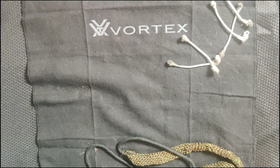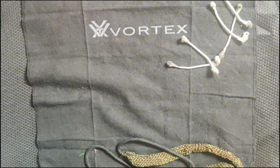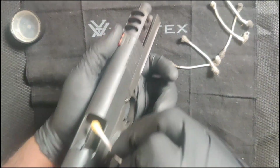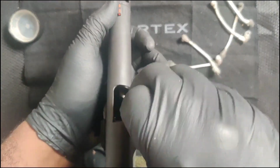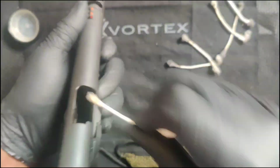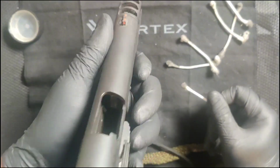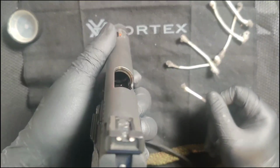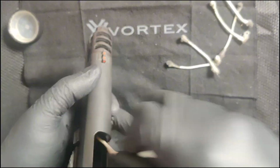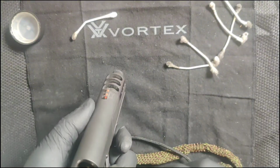Anyway, so we'll clean out this barrel from the inside. We're not going to take out that lug shit. Not fucking with that. Gonna moisturize it from here. There we go. It's not that bad. And I don't know if you could see it, but it's got a polished feed ramp and chamber, and that looks like it's factory. And let's throw the bore snake in there. Clean this baby up.